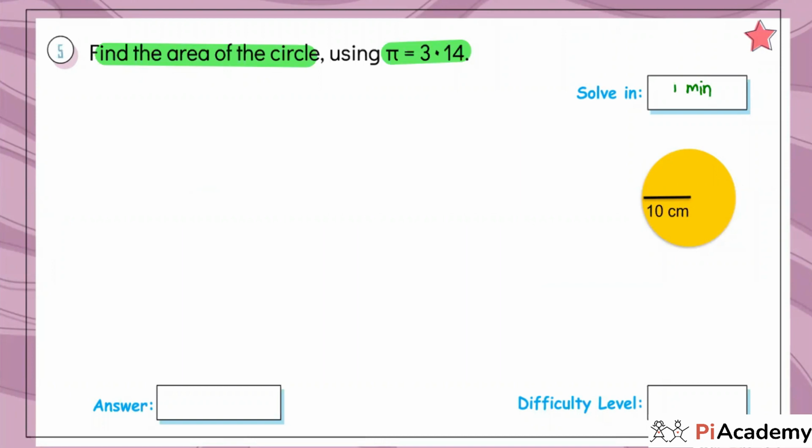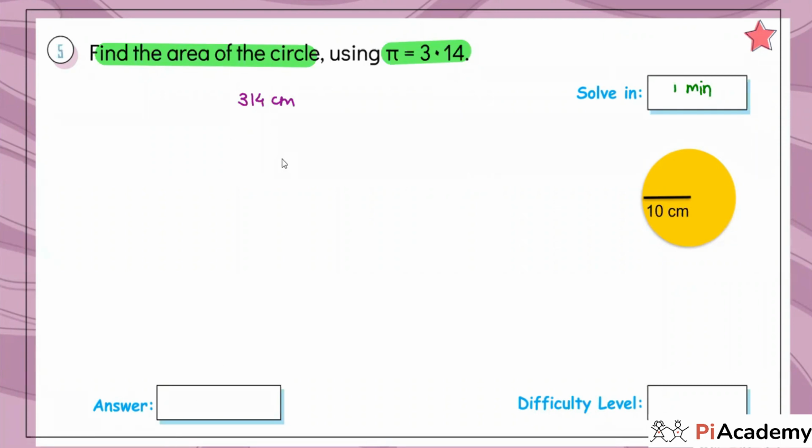And I'm going to select one of you to answer this question. Okay, I'm selecting Tulsi. Tulsi, can you please answer this question? I got 314 centimeters. Are you sure? You told me 314 centimeters. Okay, thank you. Actually, I'm not sure. We will check, okay? Thank you for your answer.